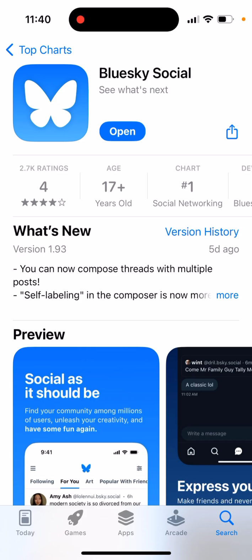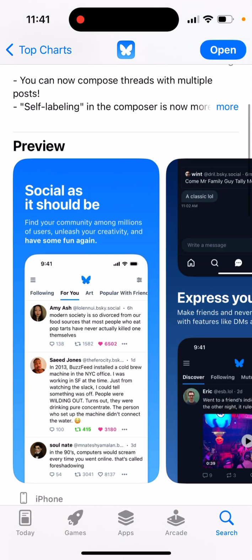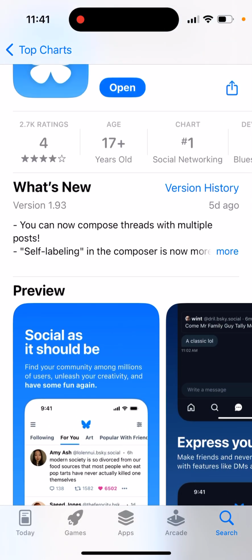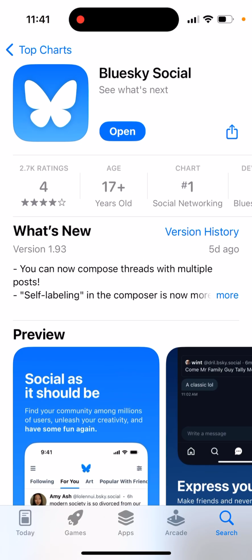Right now, a lot of new users are joining it because social media has become like two camps of users. There are more right-wing users and more left-wing users, and people are very radical. Obviously this app is not on the right side, but I wouldn't say that it's too left-wing either. Anyway, let's just see.